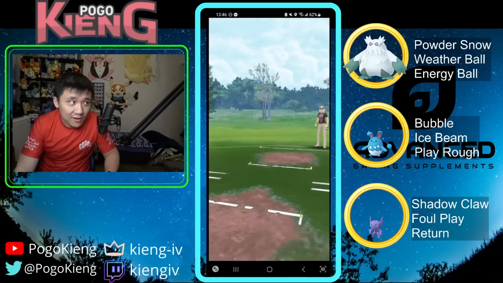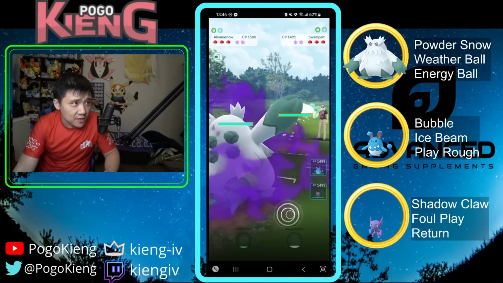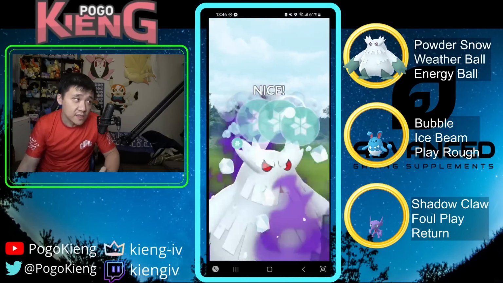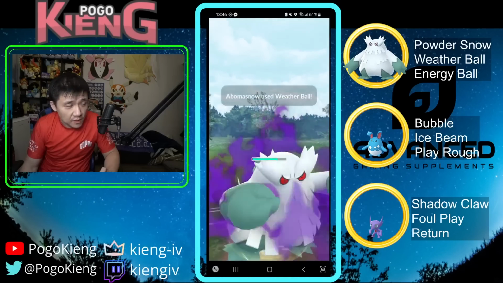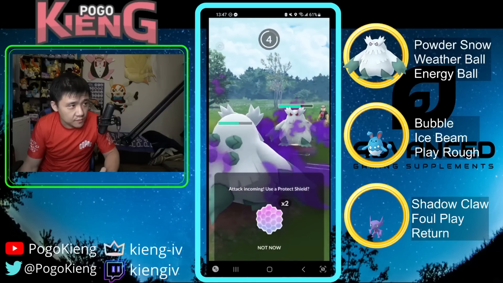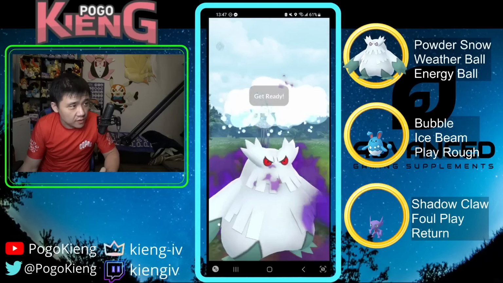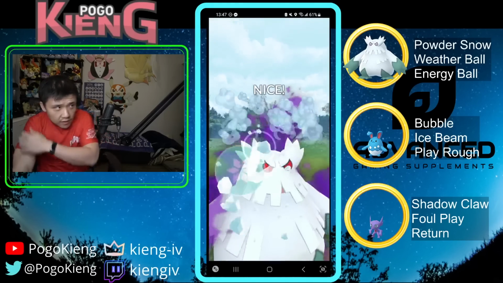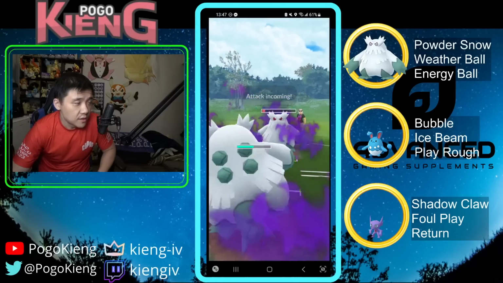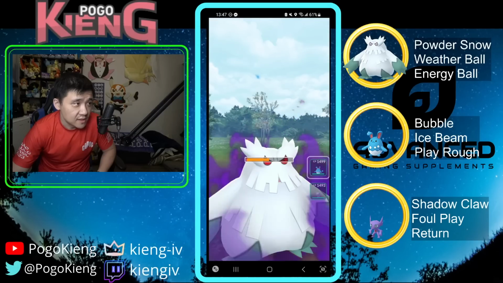Getting hard countered in the lead and in the counter switch or the safe switch, but does come out on top. Is ahead versus this Abomasnow because they did switch in, so can choose to win the switch here. Gonna elect to shield the Weather Ball just to make sure they can get this second Weather Ball off. Shadow on Shadow does do quite a bit of damage. Okay, gonna elect to no shield. Will survive this. Just barely survives.